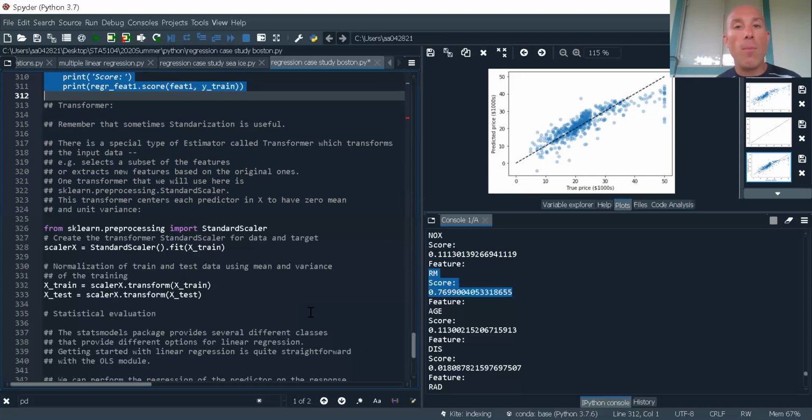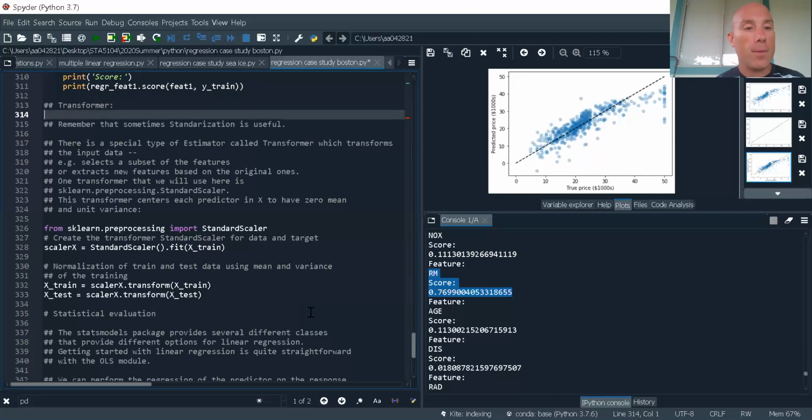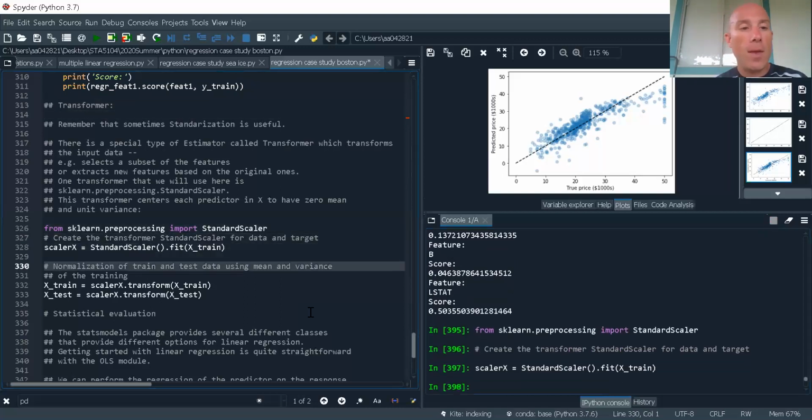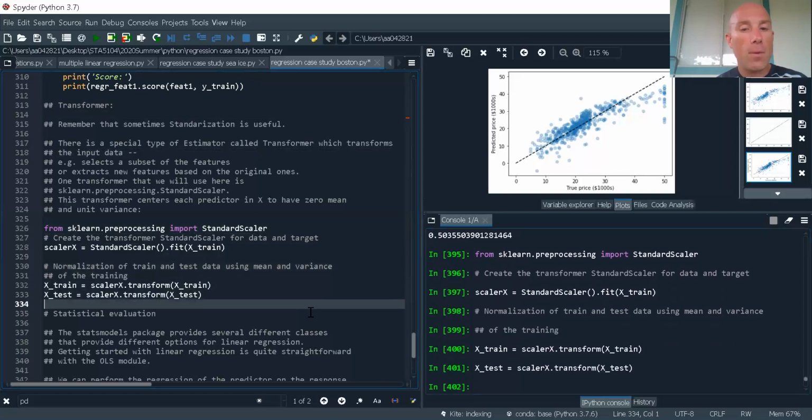One of the things we have to remember is that in the future, when I go to make a prediction, I have to subtract off the original average, and I have to divide by the original standard deviation. If I don't do that, I'm going to have bad predictions for future data. And so here we're going to just rescale the x values. We just use a standard scaler from sklearn to perform this.